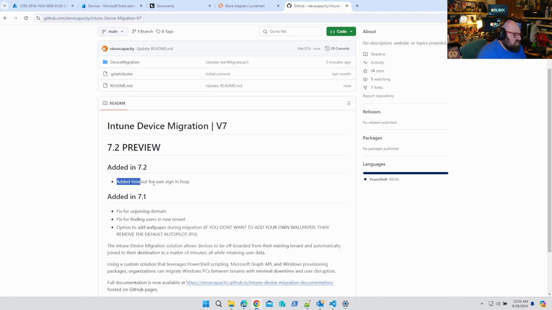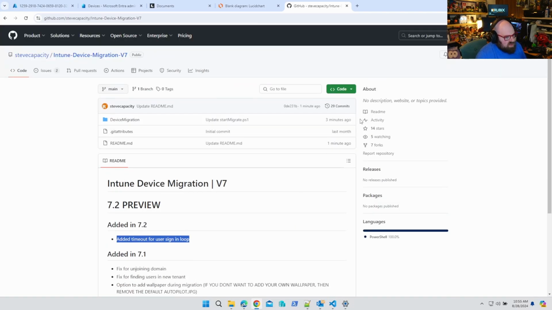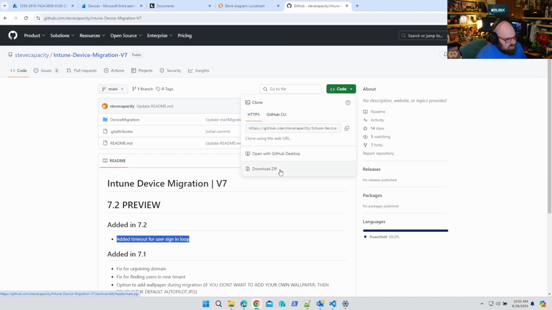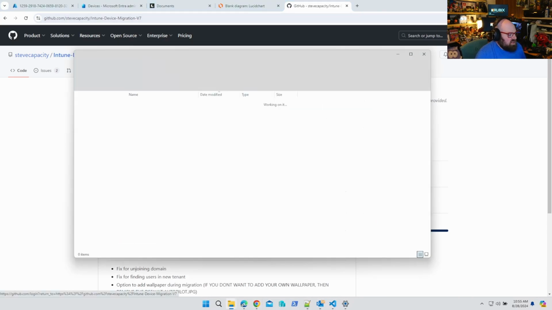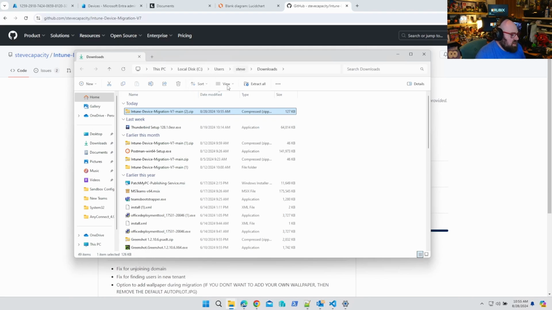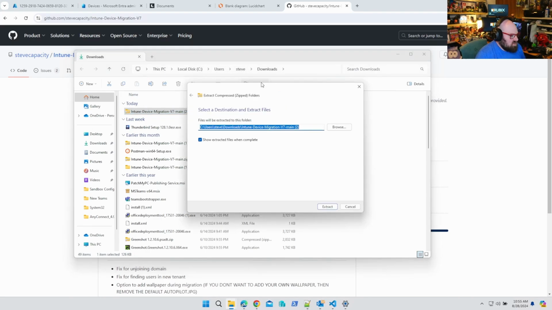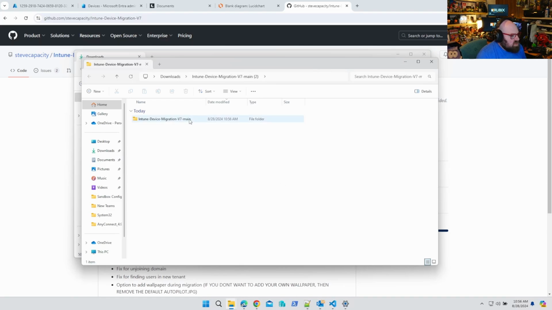And then recently, yesterday, coming out of the grogginess of the dental work, I added in a timeout for a user loop, but I'll explain what that is. So I'm going to grab the solution, and the first thing we're going to do is go through some of the changes, and I'll show you. And then what we'll do is go through an actual device migration line by line. And that should kind of help show you what's going on.